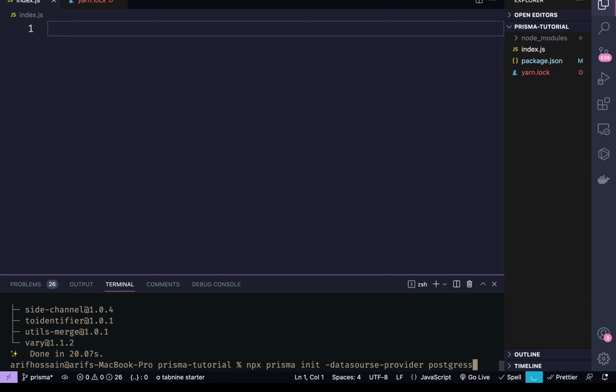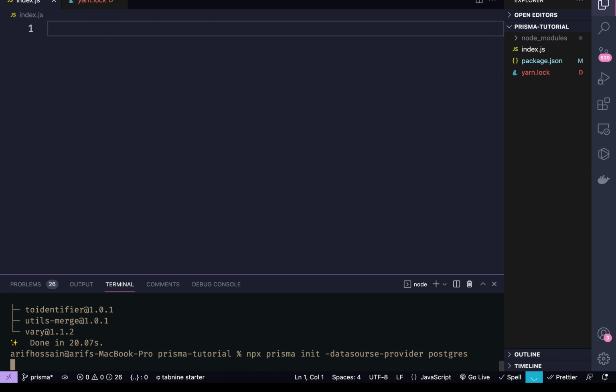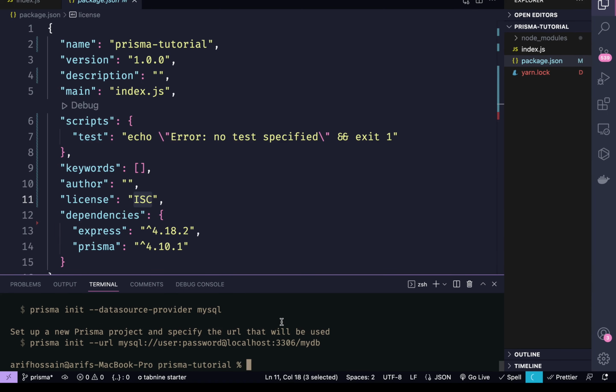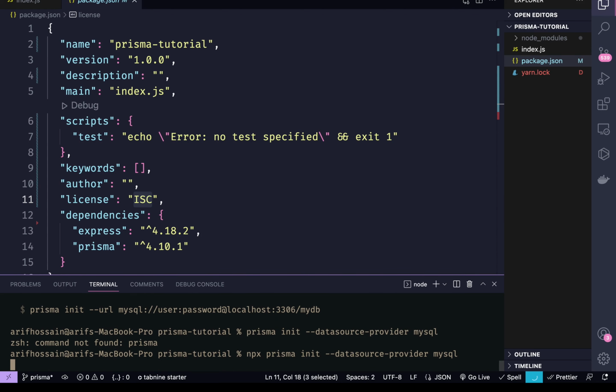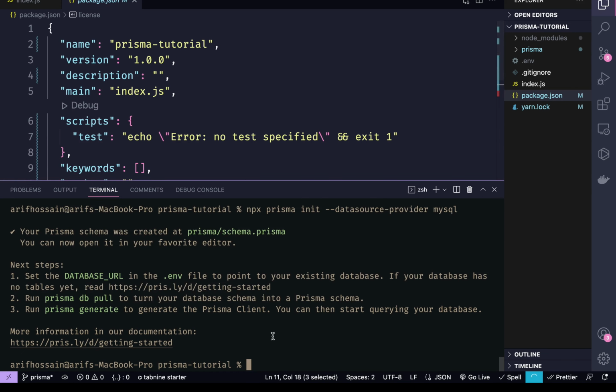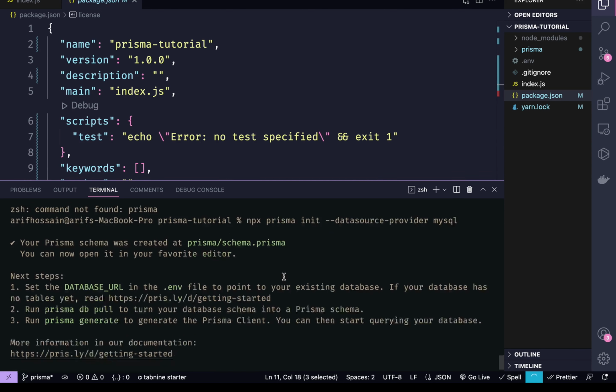So now I'm going to use Postgres. Okay, this will generate. Right now I think I made a mistake somewhere. Alright, now it is working because there was a typo. As you can see, some folders have been generated.